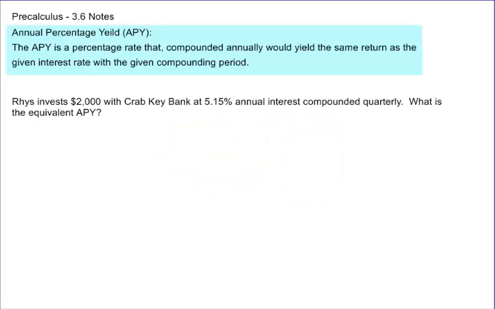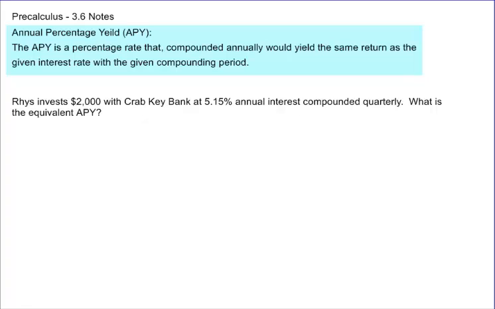Okay, we've got the annual percentage yield now. And this comes into play when you are getting a mortgage, or you have a credit card, or even if you want to compare different banking accounts. And what it does is it takes all the different interest rates, compounded all the different times, and it gives you an equivalent annual percentage yield. In other words, it gives you a way to compare all these things at once. And the annual percentage yield will narrow it down into an actual specific interest rate that works across all the different items that you're looking at.